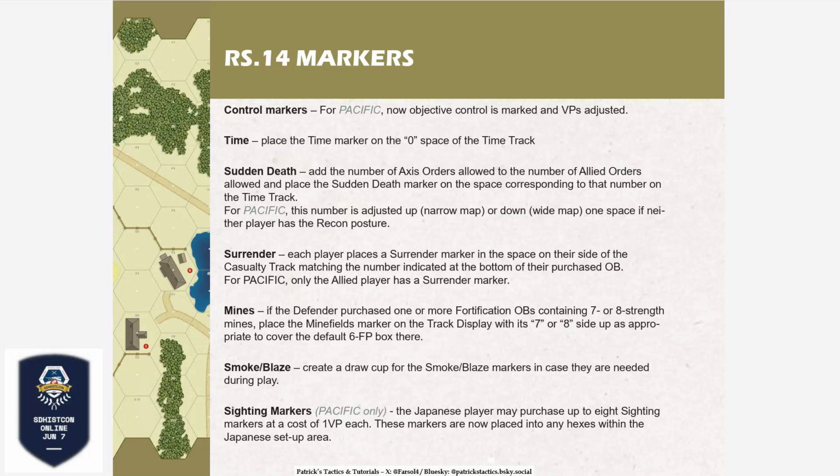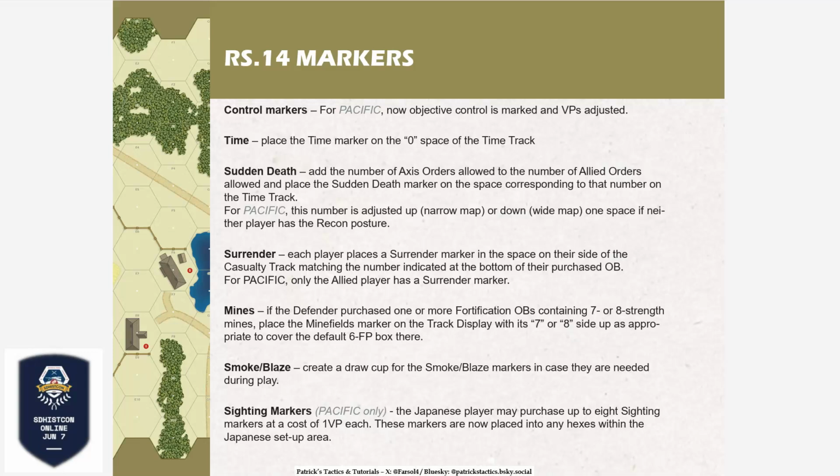I do recommend that both players do the math on sudden death to make sure you get that right, where that marker goes. Nothing's worse than playing a tight game and finding out you cheated yourself out of a possible extra turn just because you did bad math. Or you got forced to try and hang on one turn too long because one person did the math and the other person didn't check it. So that's one of those things that really makes a big difference in a game. You've all seen how tight games get, and you're just waiting for that next time check because you've held out long enough. And don't be the guy that blows the game because you didn't do the math. I think that's the only thing I had to add to this one.